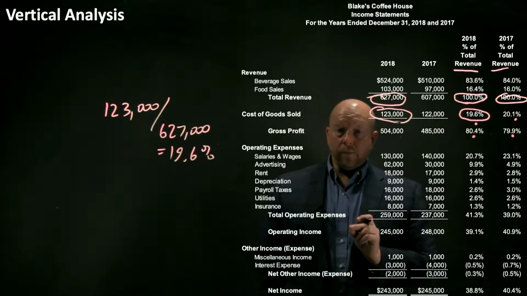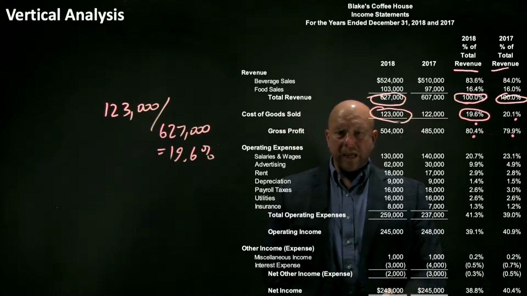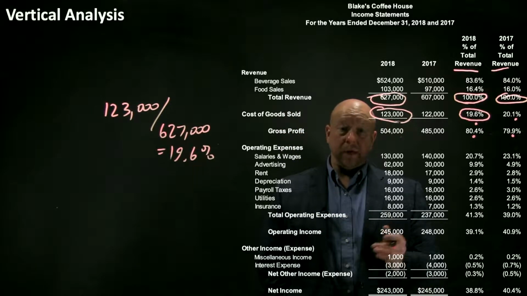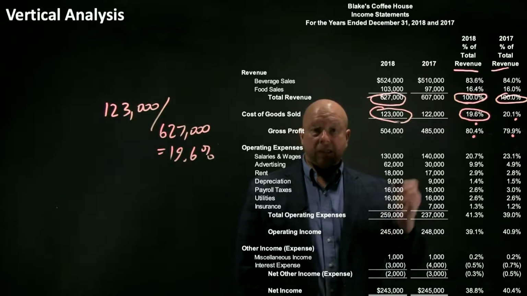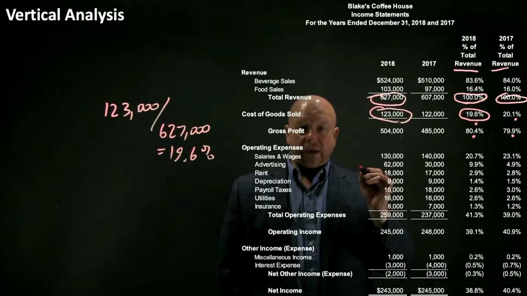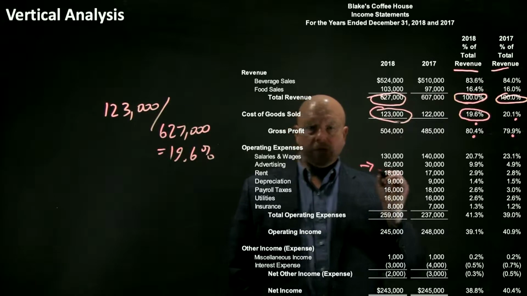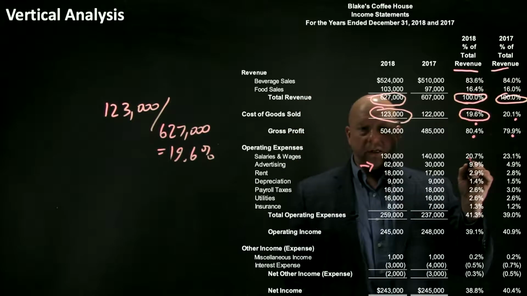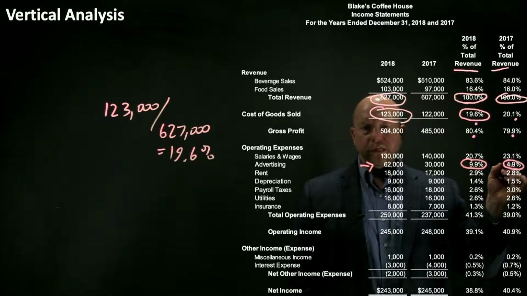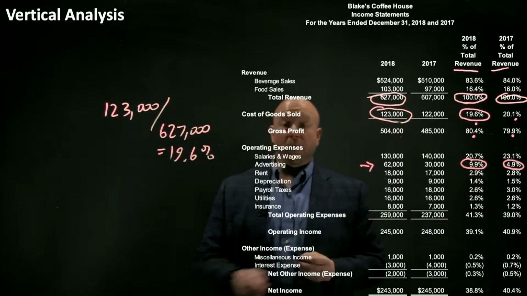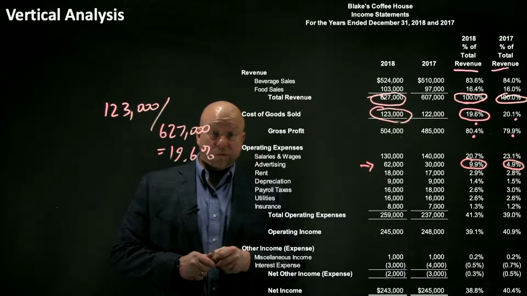But if you recall, the reason that our bottom line net income actually declined by a couple thousand, even though sales revenue was bigger, is that advertising expense more than doubled from year to year. And we definitely can see that stand out right here, okay? Previous year, it was 4.9% of sales. Current year, almost 10% of sales revenue.